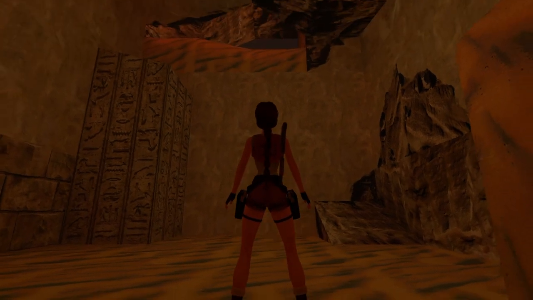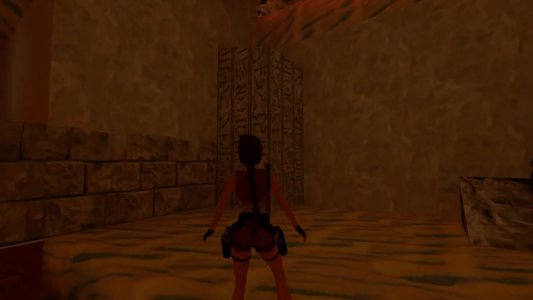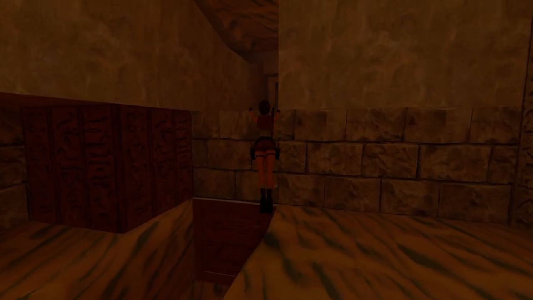This room, we actually need to move both of these blocks in order to get onto that pillar all the way up there. So, you'll notice in the corner that there's a lever.